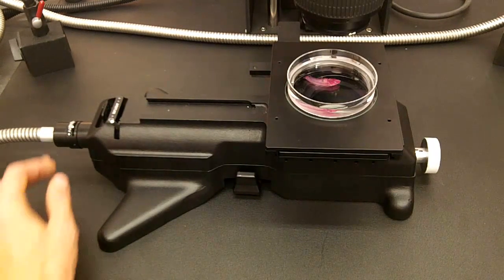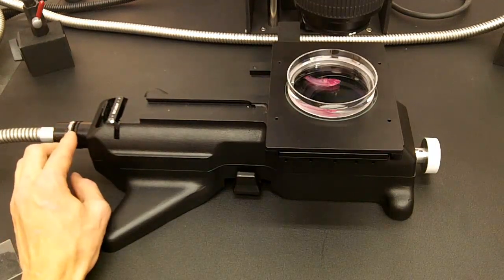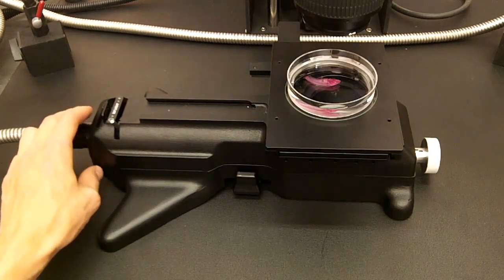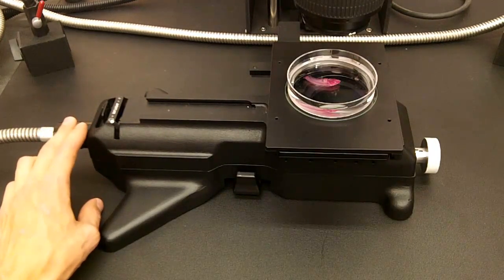Now before I move on, here are some of the features of the soulmate. This is the light intensity lever which adjusts the amount of backlighting and the intensity of the light.